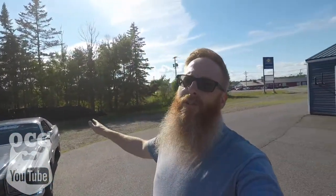So now that we've got the car all cleaned up and shined up for some driving, it's time for the big reveal of what we're going to do to alleviate this burden, this curse of the Doba. Let me remind you, the curse of the Doba started when I stole the carburetor off of this car and put it on Dale when I rebuilt the motor.